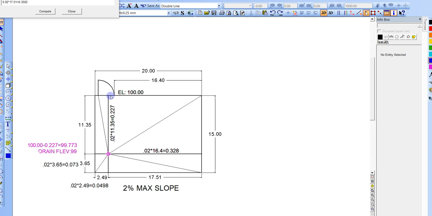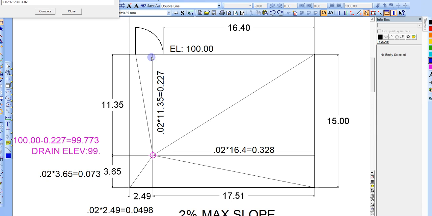So the controlling factor is this door. So the maximum slope along this vertical line on the page, this perpendicular line to the drain, cannot be more than 2%. If that's 2%, the valleys here will be less than 2% because the run is longer relative to the slope here, right? So to calculate the elevation of the drain, that's going to be the least impact. It's going to minimize the slopes in the whole area. This is the controlling factor. So you go 100 minus the 2.227, and you end up with 99.773, which is just 99.77. That's less than a 16th there. So that's the elevation of your drain. I didn't write that down correctly, but that's it, 99.77.